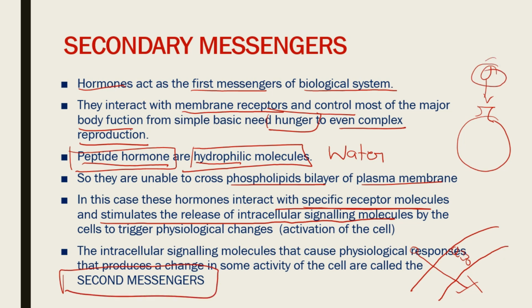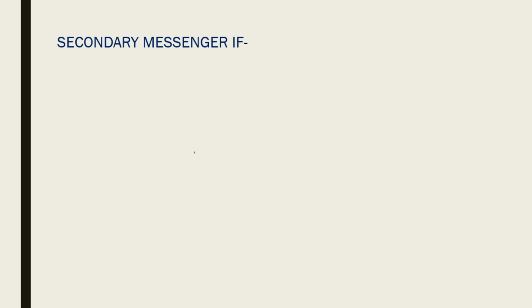So जब हार्मोन हमारे रिसेप्टर पे आके बाइंड होता है, so it forms a signaling molecule in our cell which will further produce changes in the cell and let it do its function. So this molecule is known as secondary messenger or second messenger. So first messengers हमारे hormones हैं और second messengers वो हैं जो basically hormones और receptor के interaction से एक molecule generate करते हैं. So now we will see secondary messengers type.